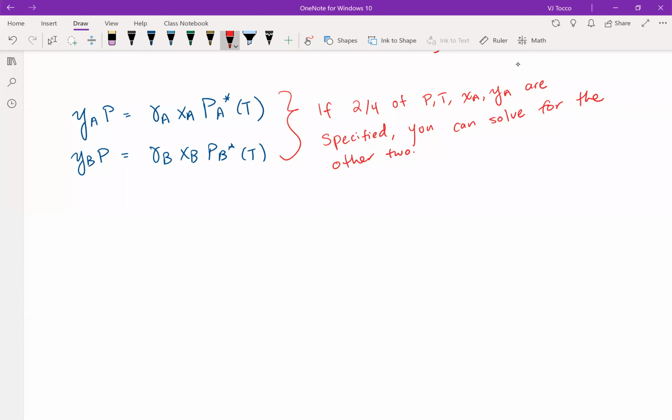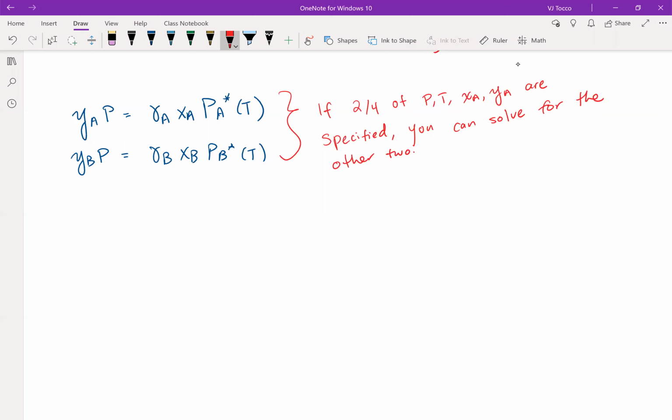So just to summarize once again, you can solve the two Raoult's laws if any two out of the four variables, P, T, xa, and ya are specified. You can solve this system of two equations and two unknowns for the other two variables. Because this can be tedious, say that I set pressure and temperature, and I solve for xa and ya, and it's not something I'm happy with as an engineer. Say I want the purity to be more or less for xa and ya. And if I wanted to go through and change the temperature, the pressure, to try and play with it to see if I can get better purities, that might take a while to do these calculations.